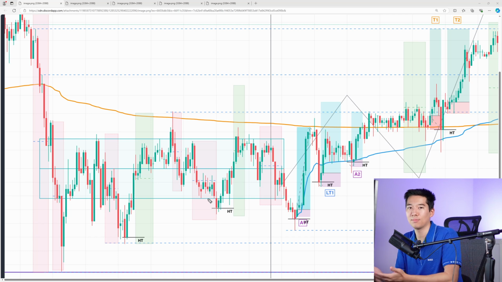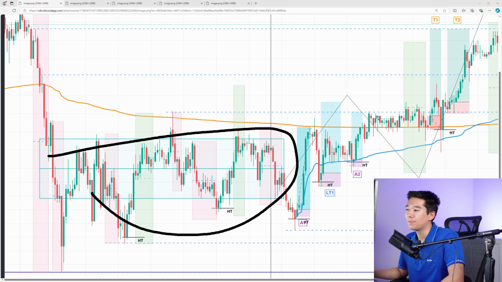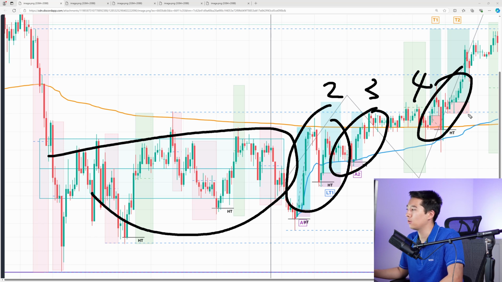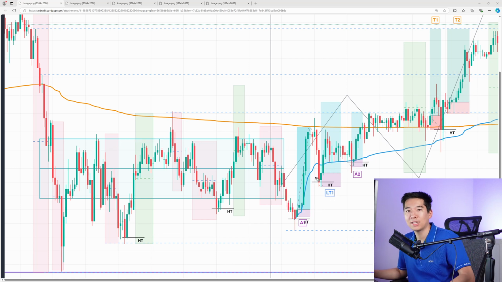For the selling example, it's the same. So we want to see that the market is structuring higher. We want to see that the market starts to make more green than red candles. Here you can see it's pretty equal. And then starting here, you see more green than red candles. Starting here, you see more green than red candles here. In the second, third and fourth circle, you can see that the market is structuring higher. There's more green than red candles.